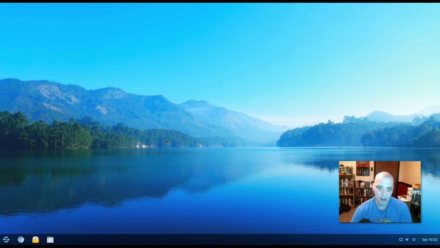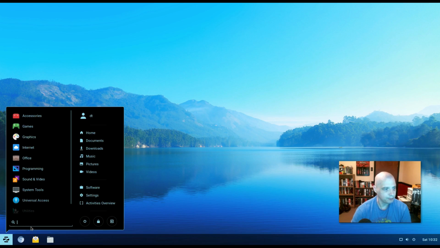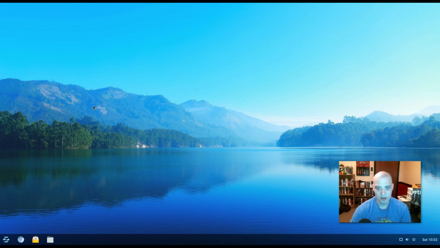And I will say that by default, out of the box, it does a pretty good job of having that Windows 7 kind of look and feel, especially at the taskbar here. You got your icons only launchers here. Let's check the menu out. Yeah, pretty standard kind of menu here. Their desktop environment, by the way, is based on GNOME, so this is GNOME 3. Obviously, they're doing some major customizations to get it to look and function like this Windows 7 look and feel here, but look sharp.